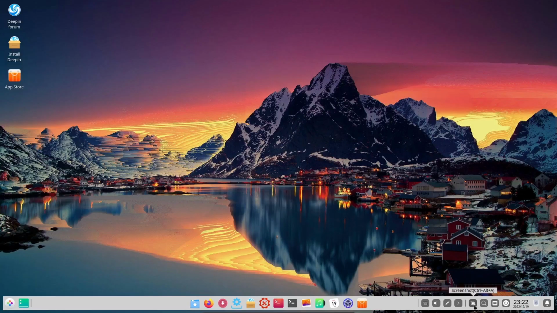Then we can come back across here. You've got screenshot right there. And of course, you've got your internet sound. Now, if you want these to hide, all you got to do is click that little arrow right there. They hide. They're out of the way. It's just a different way to keep things on and off your screen.